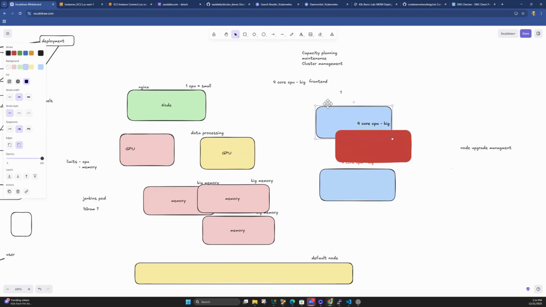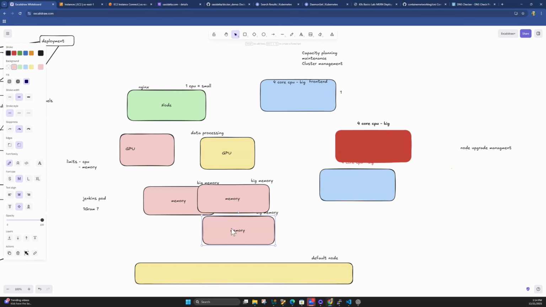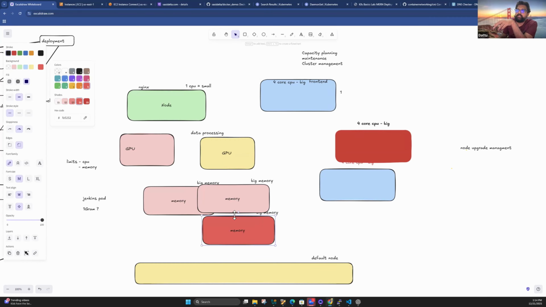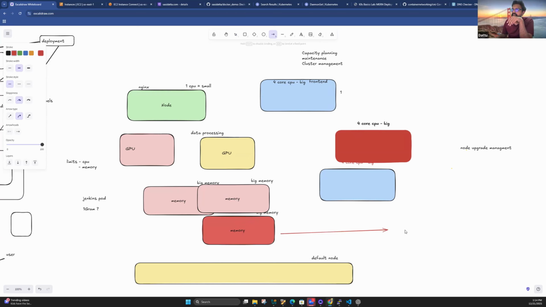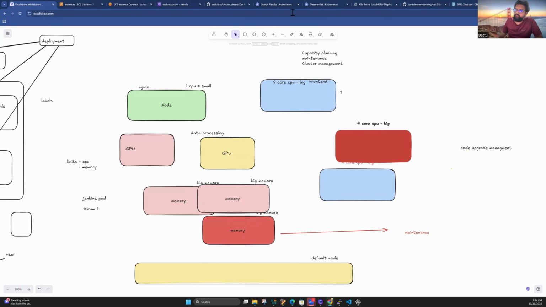Now, let's say one of the nodes here went into bad shape. The node is in an unhealthy state. Now you want to take this one out for maintenance. Let's say you schedule auto scaling, a different node will come and set up here.